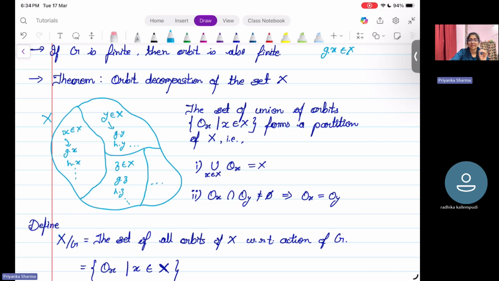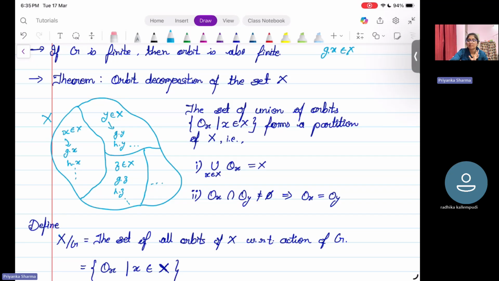Let me explain this. The set of orbits O_x, where this x is an element of X, forms a partition of the given set X. That is, the union of all orbits gives us the entire set X. And for any two distinct elements x and y in capital X, either their orbits are disjoint or their orbits are the same.